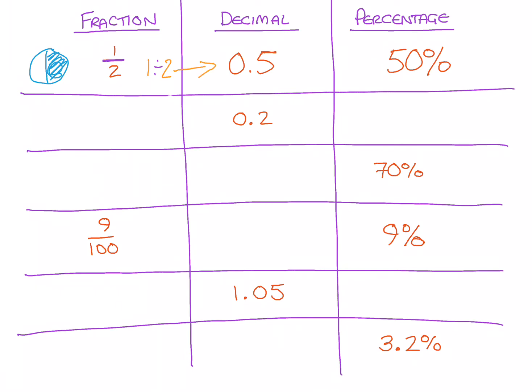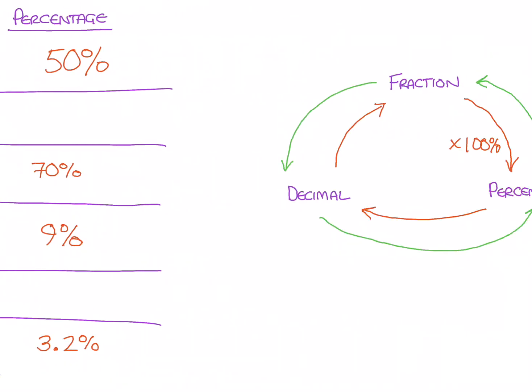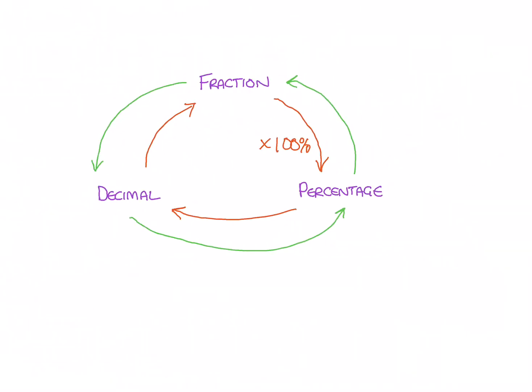What do we have here? 0.5. If we do 9 divided by 100, you will get 0.09. If you want to convert a fraction into a decimal, you just do the division sum. So whatever that may be, top divided by bottom, that's it. Okay? So that's 2 of them done so far. Turning a fraction into either of the others, times 100% to make it a percentage, or just do the division sum, top divided by bottom, to turn it into a decimal.